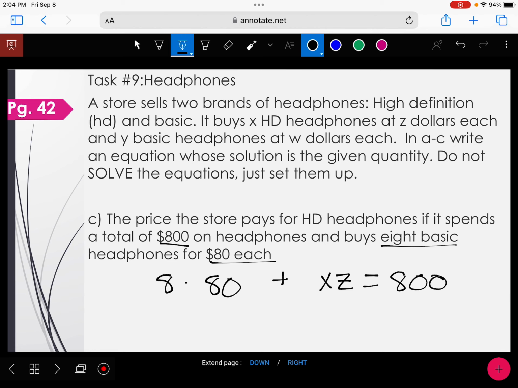So we've got up here in the paragraph, the X is however many HD headphones. It buys some number of HD headphones. And the Z is the dollars of how much they cost. It feels super awkward because we have too many letters in it. We are not going to ever have to solve a system of 4 variables. They could have 100% done this with 2 letters, but they are extra, with extra E's on the front. This book likes to make choices sometimes, but we go with it anyway.